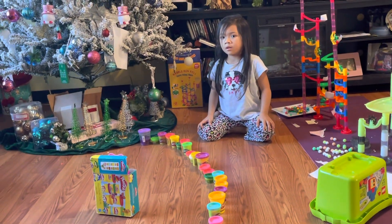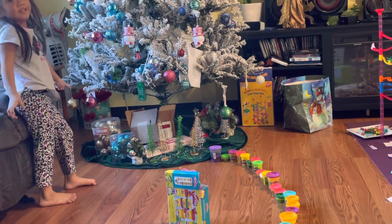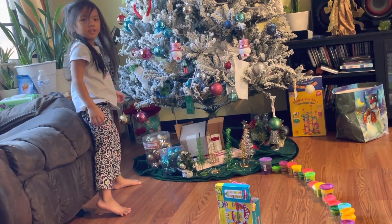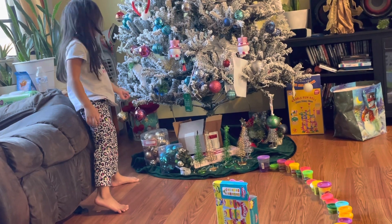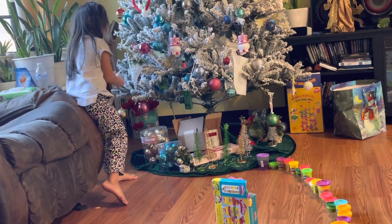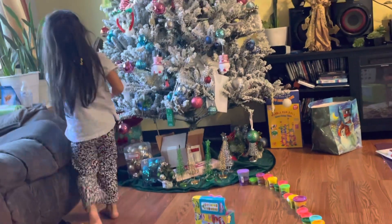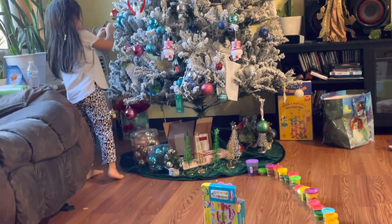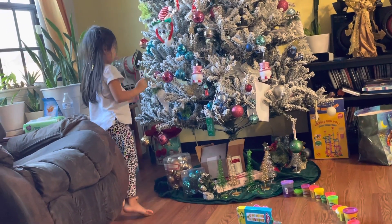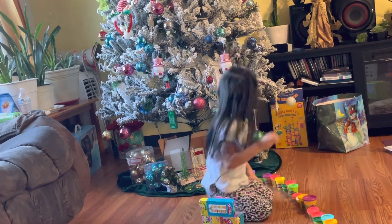When daddy comes home, because that's a very heavy Christmas tree. Why is there an A right here? Because A, B, C, D — you have to make... this is a picture, don't take it out. Because when you put the Christmas tree, you build it, you put A, B, C. So what's the next one? So you're not gonna be confused — which one is the next one, you know?